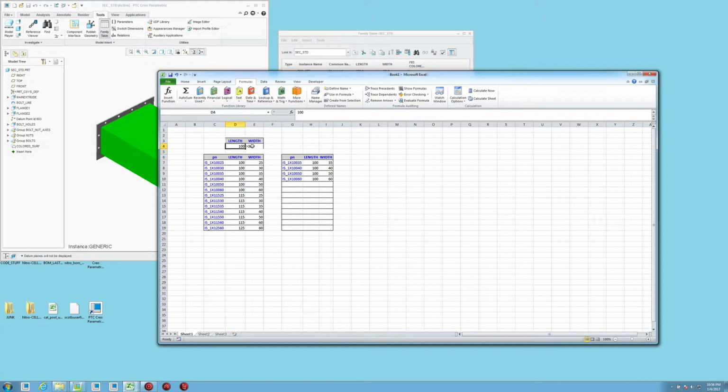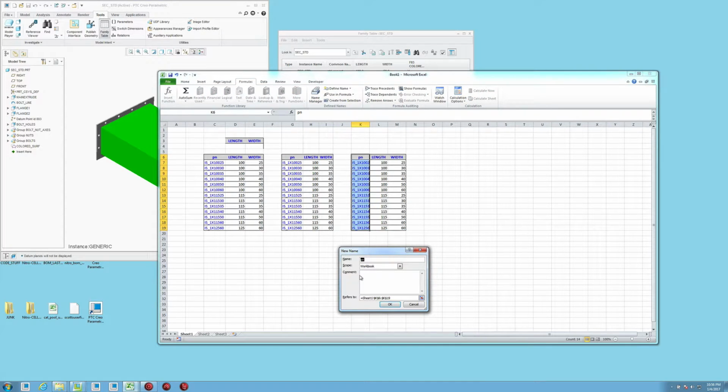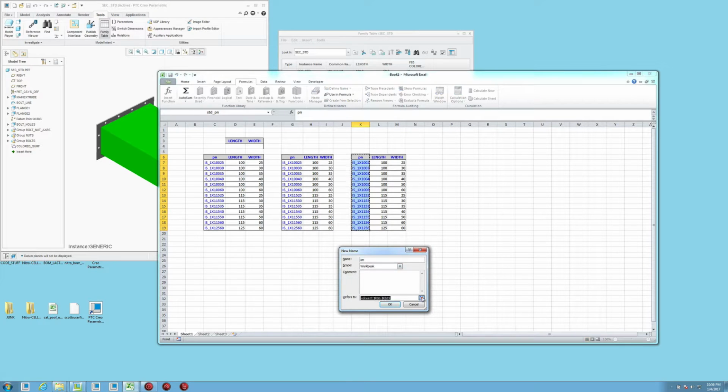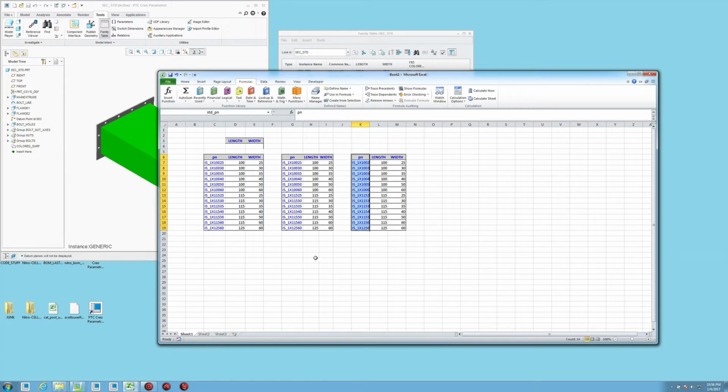Another thing we could do that's pretty slick with this is we can actually come in and copy these values over to here, and we're going to set up a new range and call this one standard part number, and we'll create another range called standard length. And then we'll create another one called standard width. And when we start to process this now, you'll notice that it is not just filtering the content, but it's also giving me the distinct values in each of these columns. So if I'm looking for anything greater than 30, or if I type in a specific width of 30, it shows me the two different lengths that are out there, the two different models that are out there.